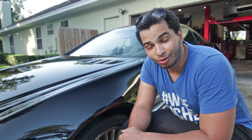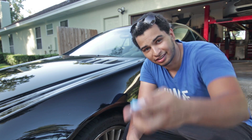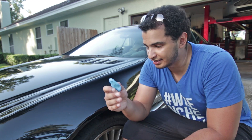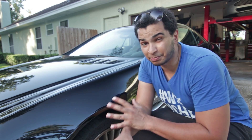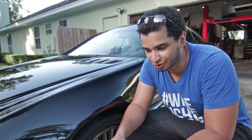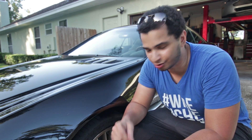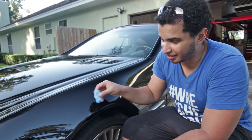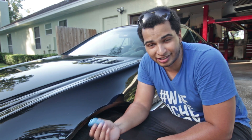Now that the car is dry, this would usually be the point where I put some wax on it and call it a night, but we're not even close to done. Our next step is using this weird looking thing — a clay bar. Clay bar is a really good tool for getting all the imperfections out of your paint. Since we're doing a polish and paint correction, I want to make sure no embedded little nuggets stay in the paint before we polish. When you polish, you're basically taking off that first thin layer of clear coat. You need some lubrication — you can't just put clay bar on a dry car.